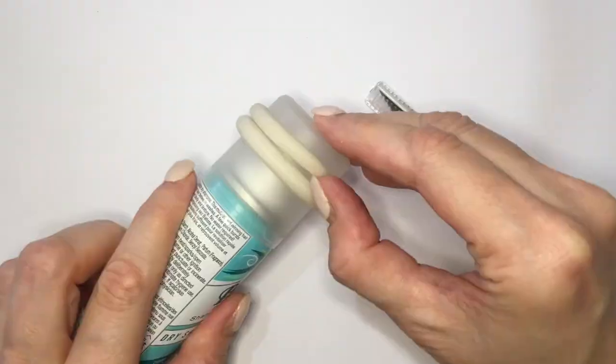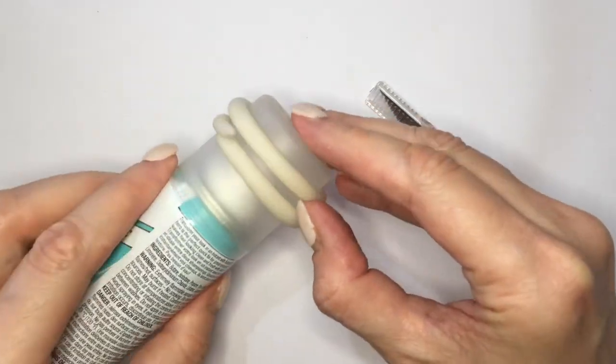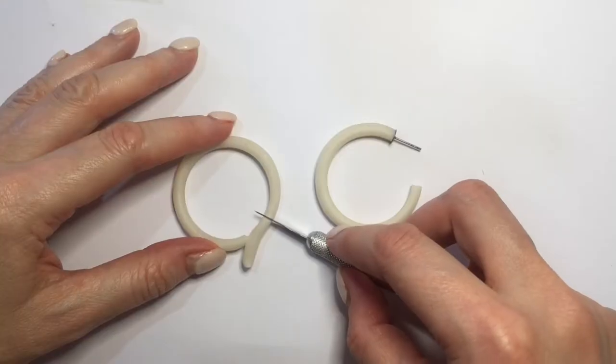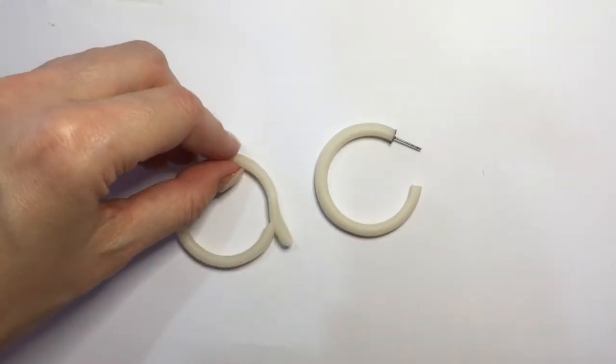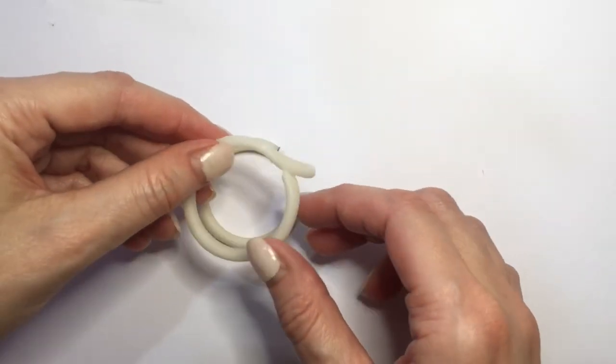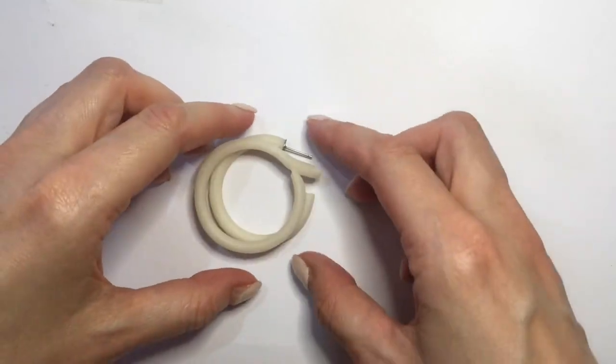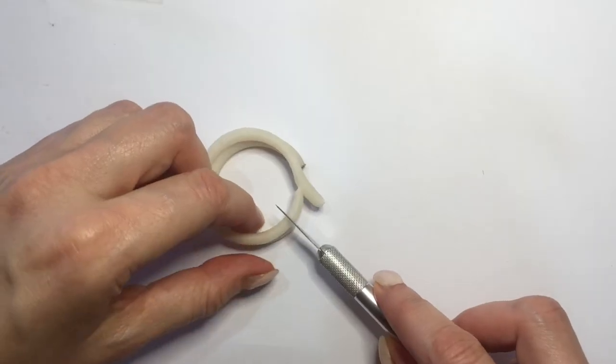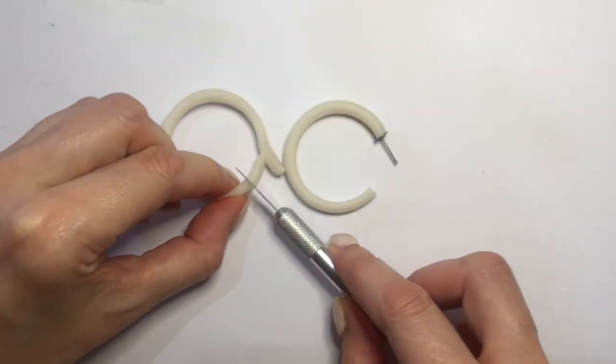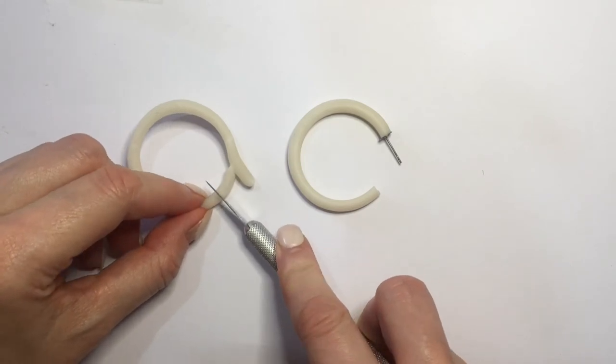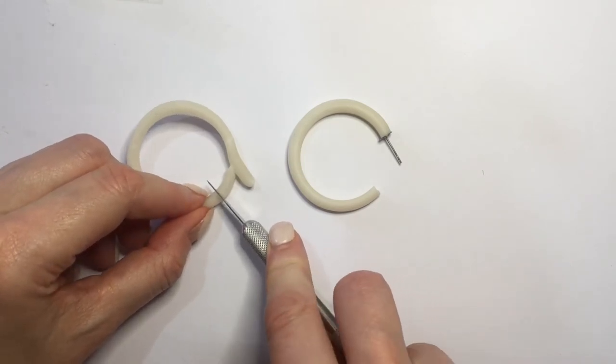For that, I'll use my exacto knife because I want both my earrings to have the same cut in the same places. Just ignore the ear post that is already glued in. I changed my mind after, but I'm going to be placing the one that has not been cut yet. I'm going to place it on top and then guide myself from where I made the other cut just so that they look similar where I cut them.